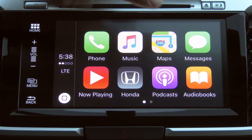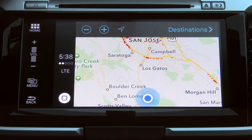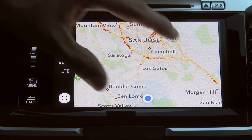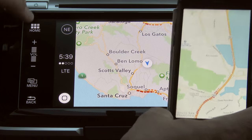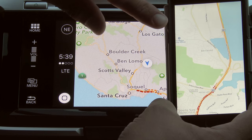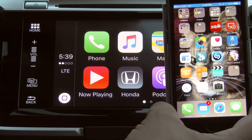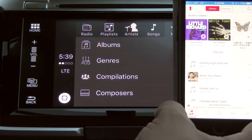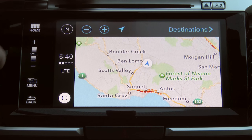Going back to the home screen, we also have a mapping interface here — this is Apple Maps, of course, all being generated by your smartphone. A key difference from Android Auto is that we don't have the ability to pinch and zoom on this particular screen. When we switch over to the map interface, the iPhone moves over to the map app as well — if I click the home button, the smartphone does the same thing. This functionality is more or less unique to the iPhone; Android handles that in a slightly different fashion.